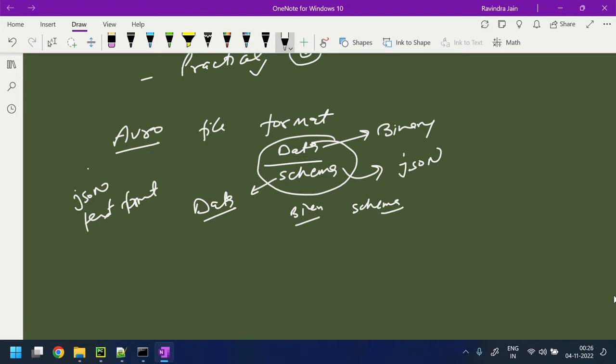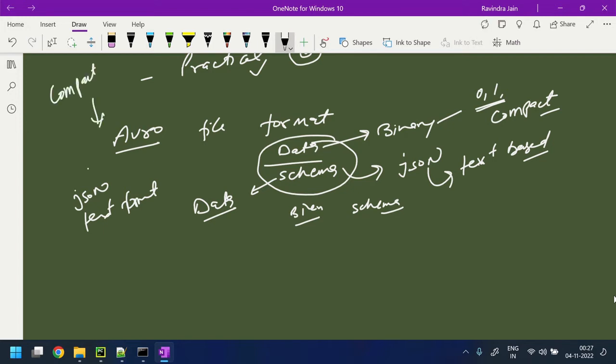But you might be wondering, why do we need such a file format where we're storing both things? Is it not taking much more memory because we're storing two things? Let me tell you, my friends, it is not the case, because binary is 0 and 1, and it is a very compact file as compared to others, while JSON is totally text based, so that will have a large size as compared to binary. That is why Avro is a very compact file format. It has very little size compared with any other format.